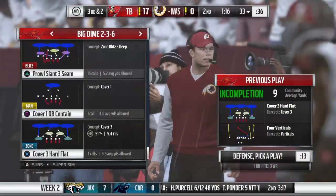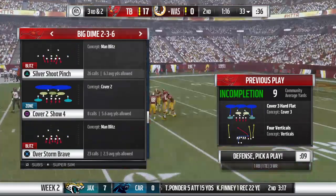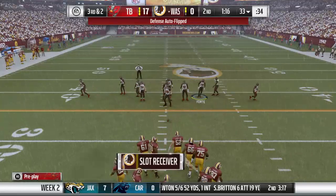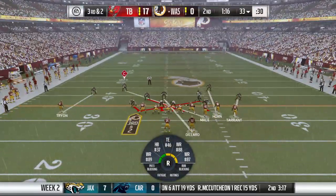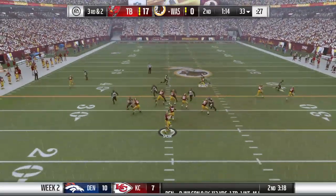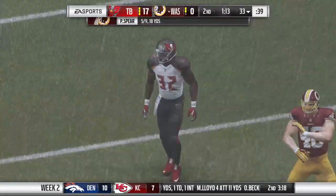But not to get too overcritical there because he knows what he's doing, but his shoulders looked a little off-kilter there when he threw that. I don't think you're being overly critical there. You're just analyzing it, and he gets those shoulders right. That pass will go from incomplete to complete. So 3rd and 2, and I count 6 defensive backs out there. They'll set up a throw, and that is incomplete.